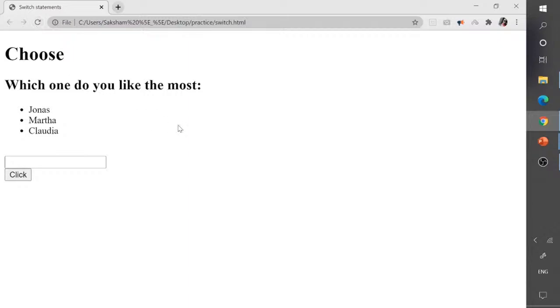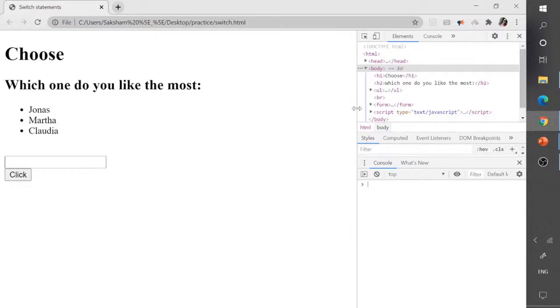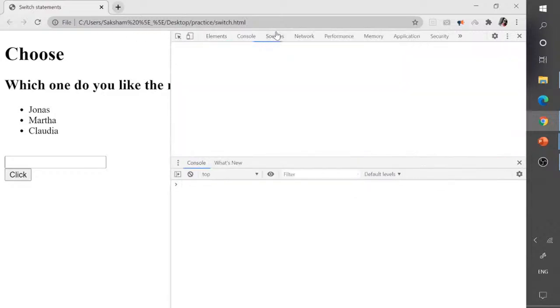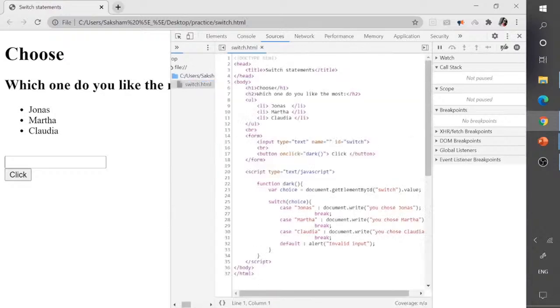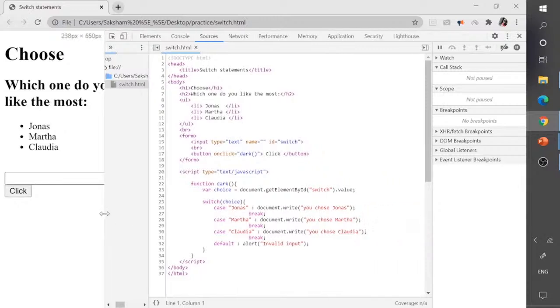And if we just check it out, I'm going to open the source portion. In that I have this HTML. Going to close the console, and in that let's just check what is going on. So this is the HTML that you're seeing, okay, the form tag and all. This is the main thing that we would like to talk about, the script tag, okay. So we have a function, and inside that function everything is going on.